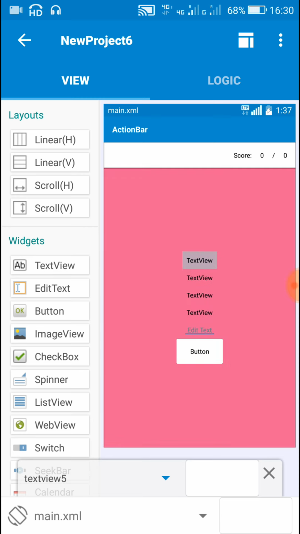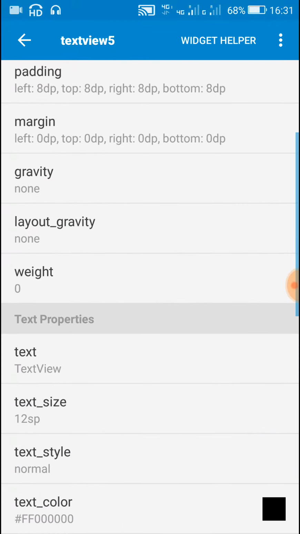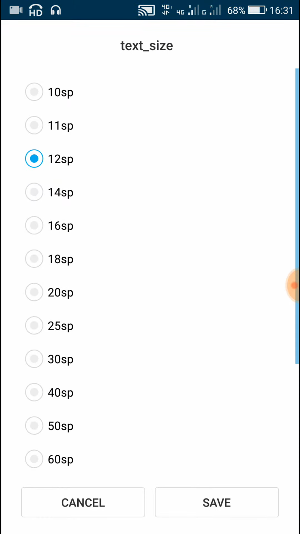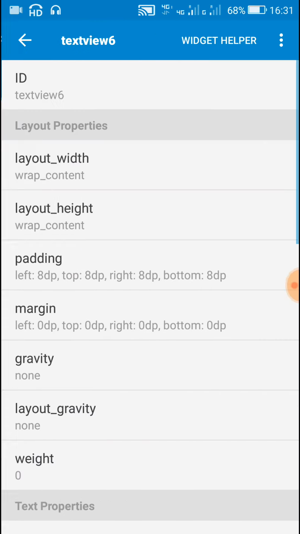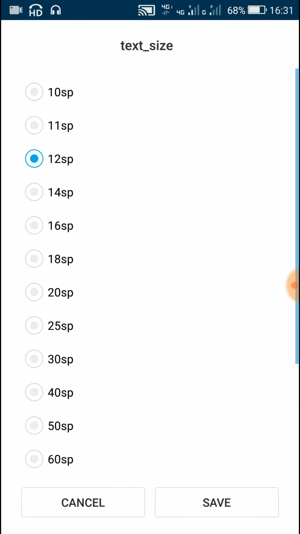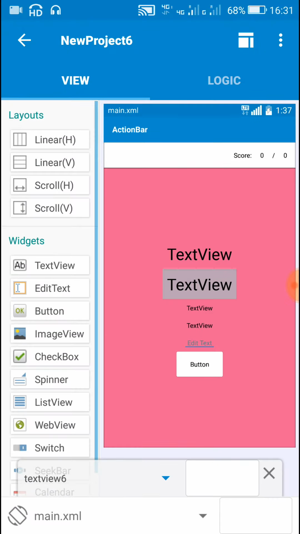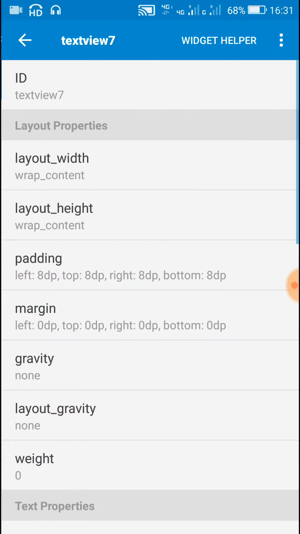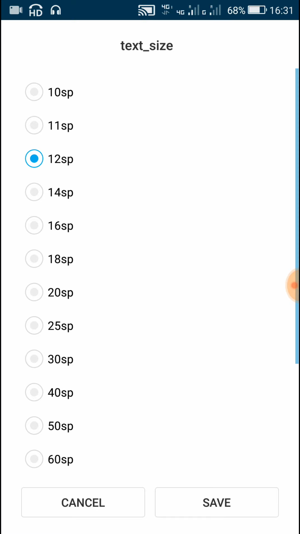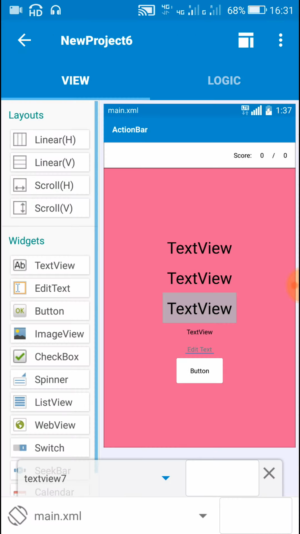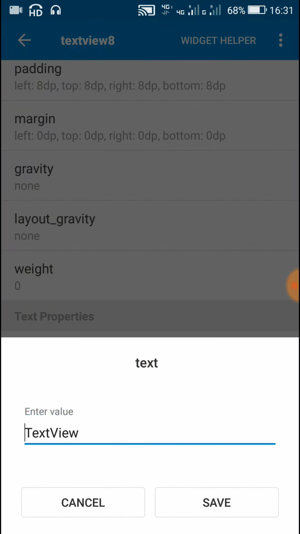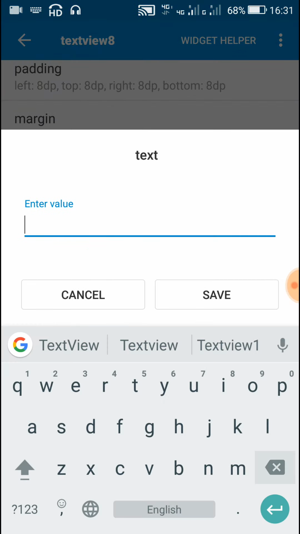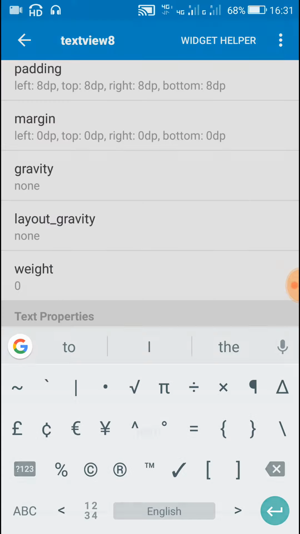Now for that, here for the first text view, increase the size to say 30, then do the same for rest of the text views. This fourth text view will be an equal to symbol.